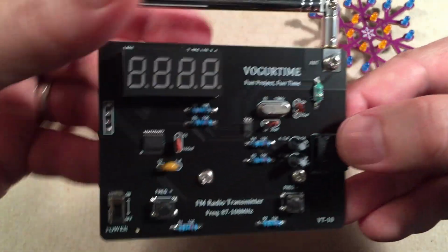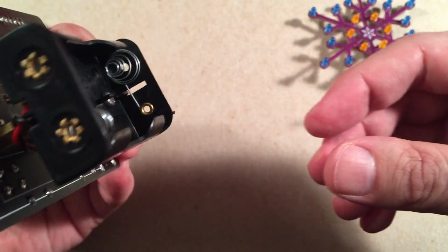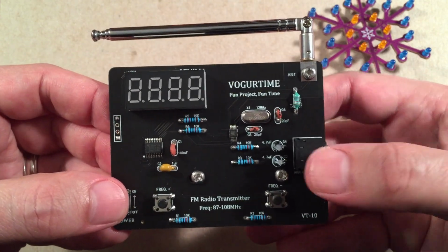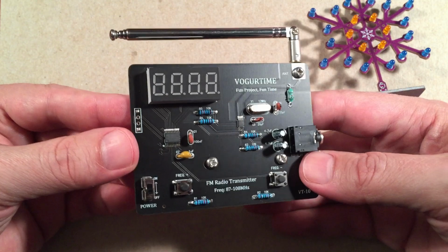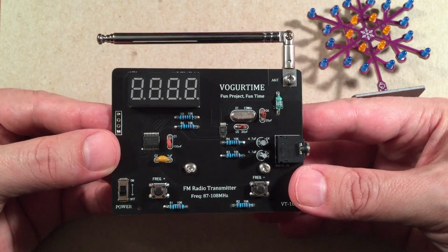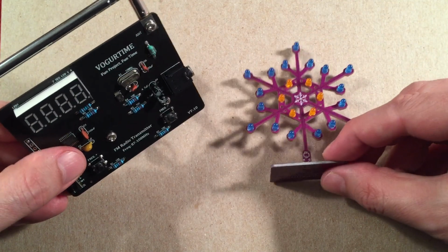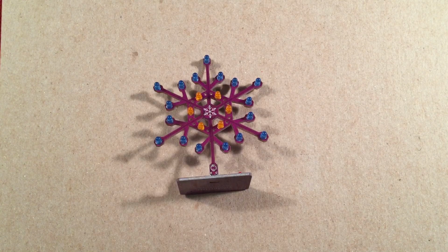The VT-10. This is great. Really affordable. It runs on 2 AA batteries. Hook up your input source, and it transmits on whatever frequency you pick here, and it shows you the frequency, and it works really well. So you have yourself an FM transmitter for the house. And it even stands on its own. So yeah, great kits from Vogurtime. I love them. So there's the VT-12. Yeah, definitely worth your money.